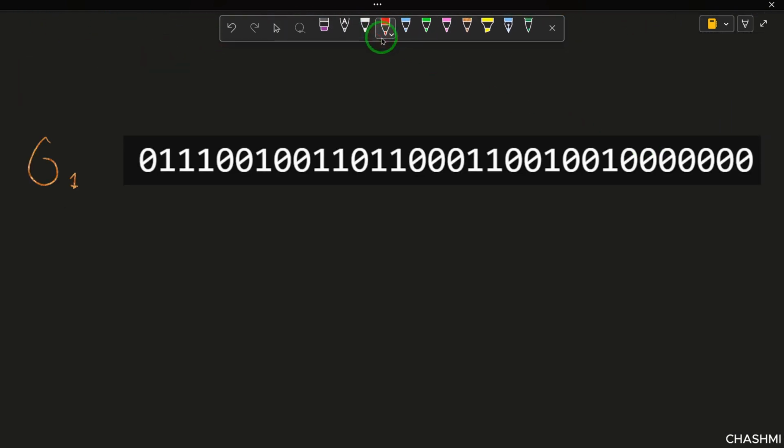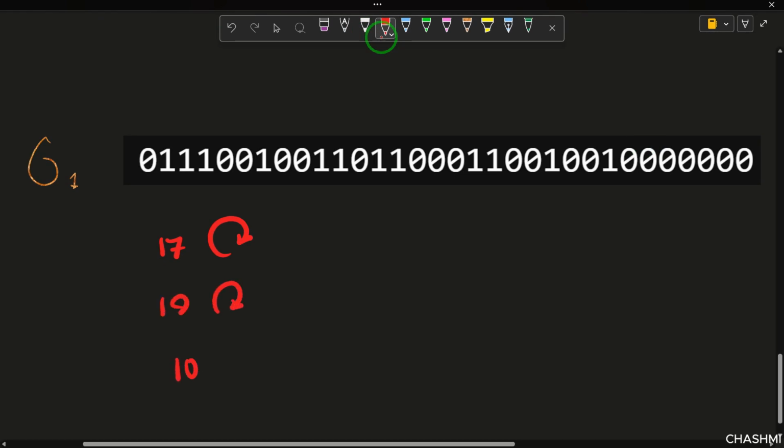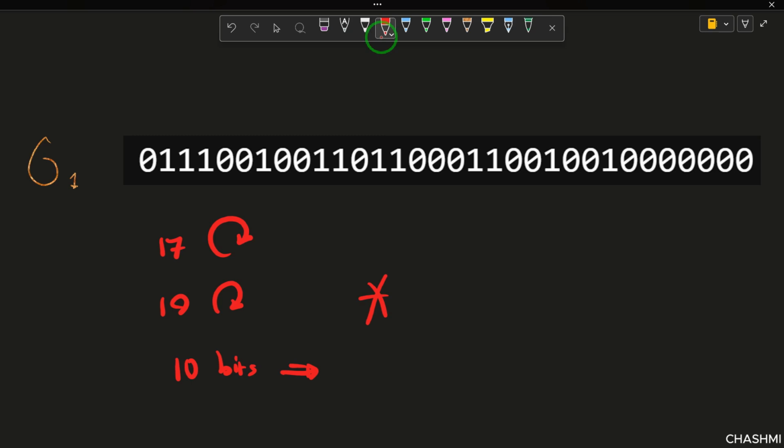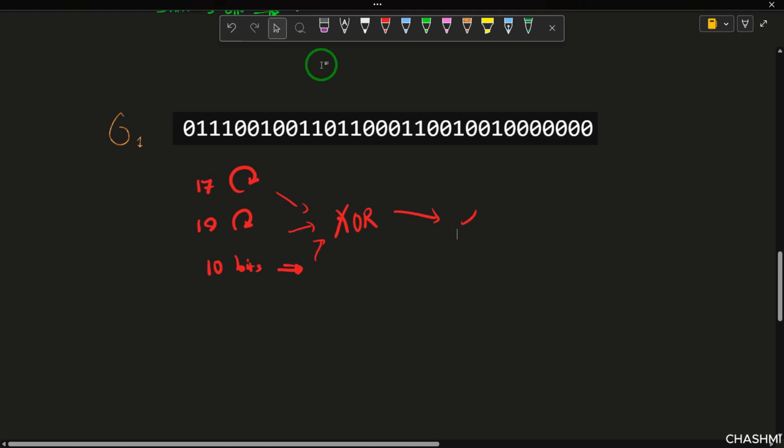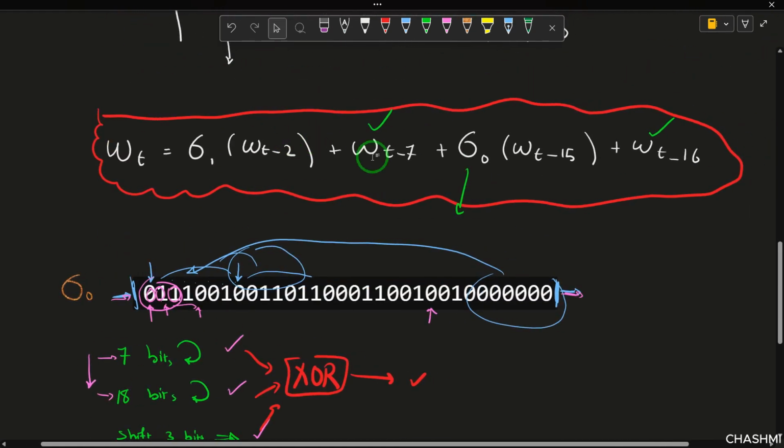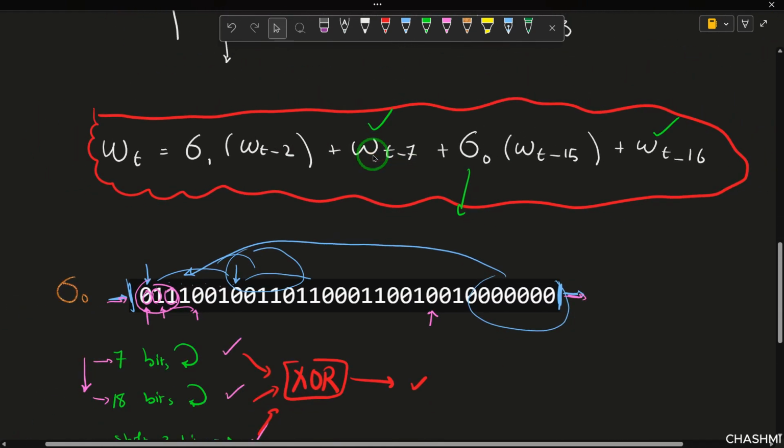It would be a 17 loop shift, then a 19 loop shift, then we are going to have a 10-bit shift, then XOR all of this. Okay, we defined the sigmas.